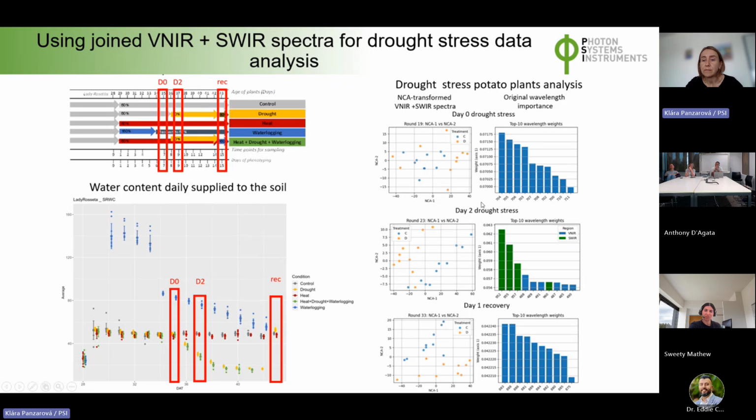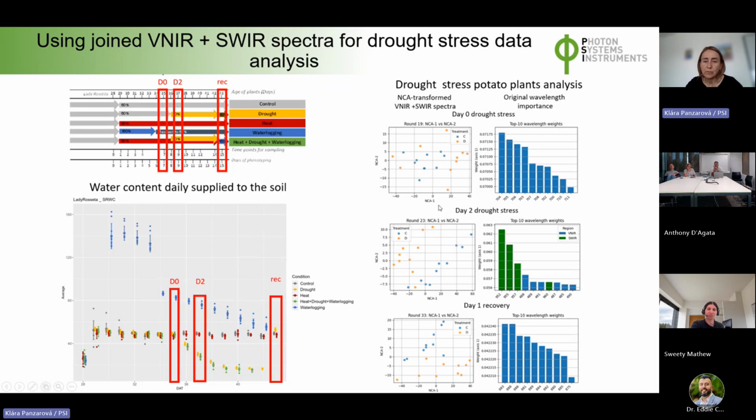So at day 0, when all the plants are under the same conditions, we see that these are all the wavelengths in the near infrared, everything around 700 nanometers, which is pretty much the structural reflectance phase.